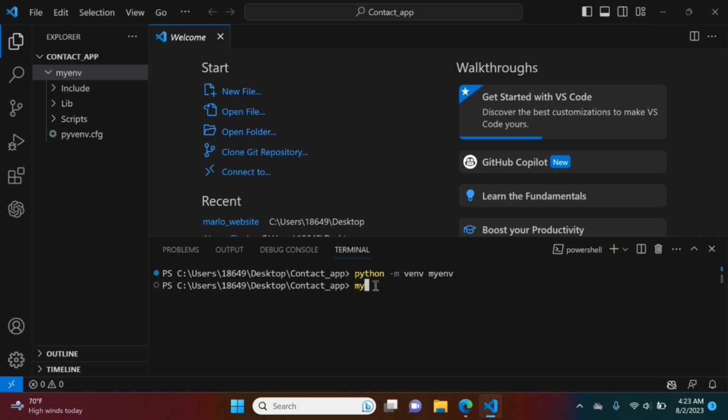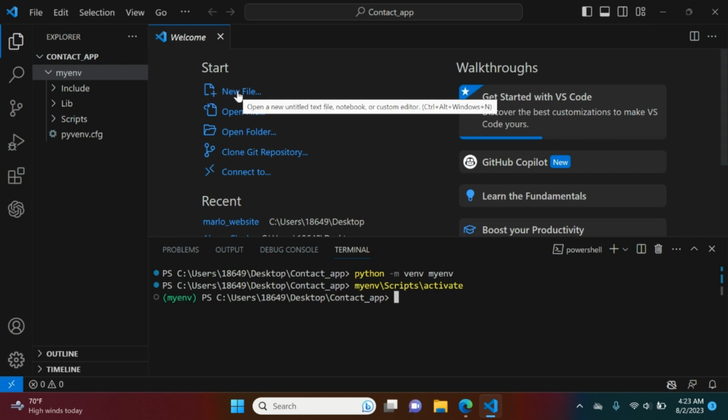Let's see, there we go. My-env, we're going to go slash, capital S for Scripts, slash activate. Once it says my-env at the bottom, that lets you know that the environment is now activated and we can start developing in that environment.